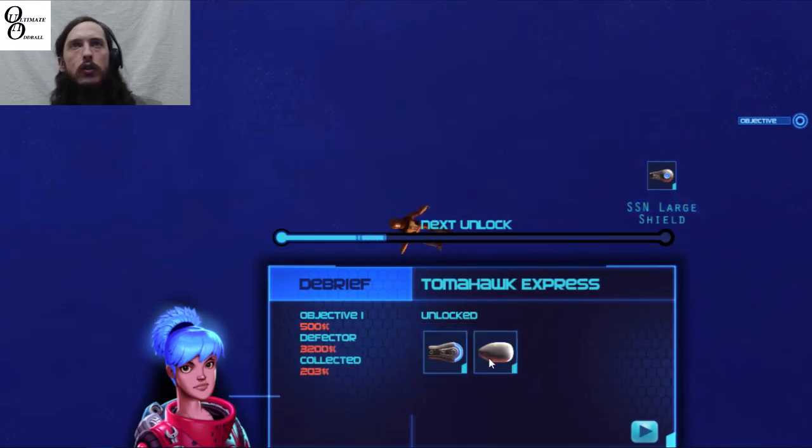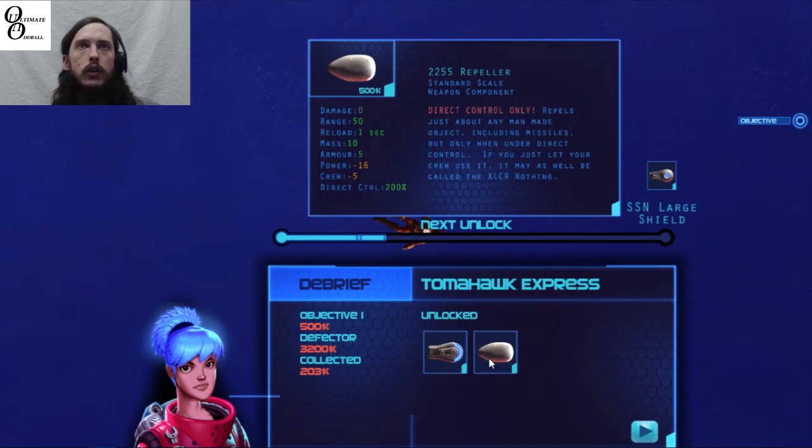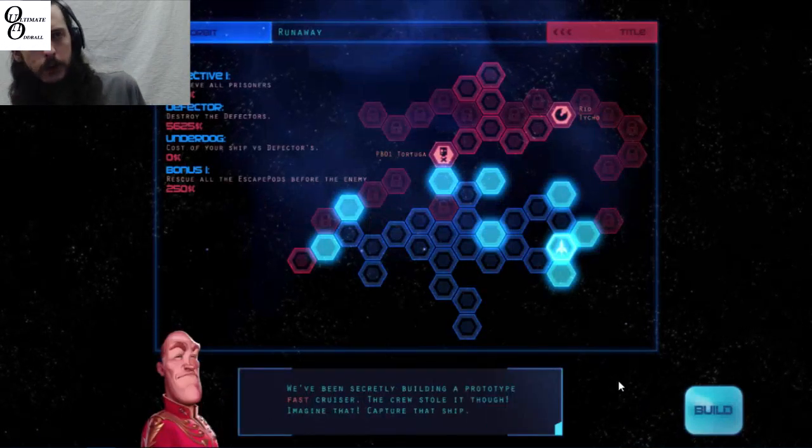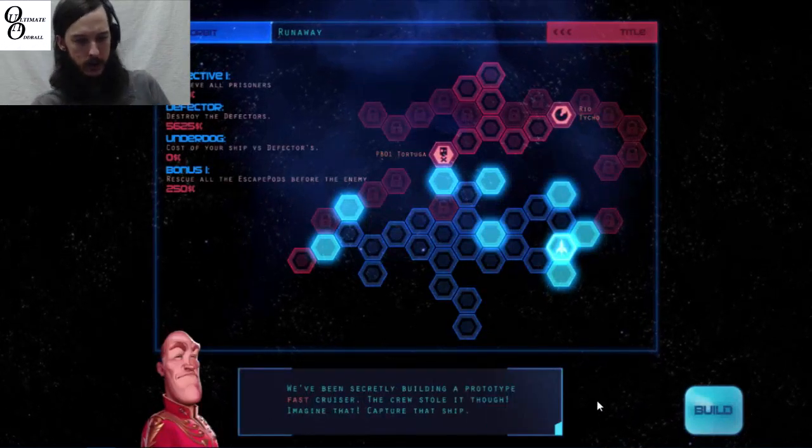Oh, directional large shield, I guess. Oh, there's that repeller thing. I think that was that, yeah, that was the only need for that mission. So cool. It means I can do that mission next time.